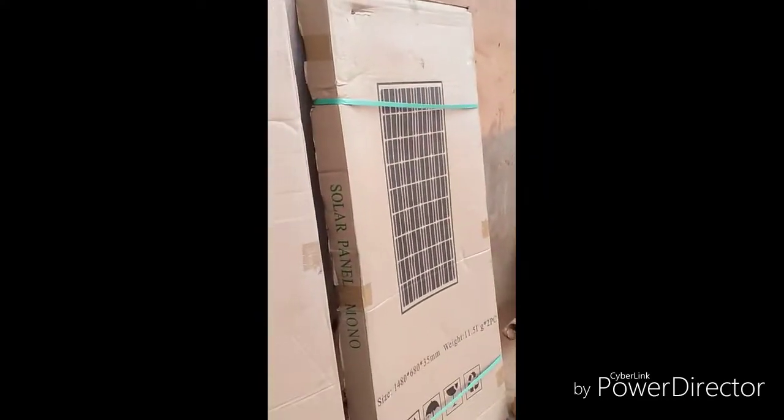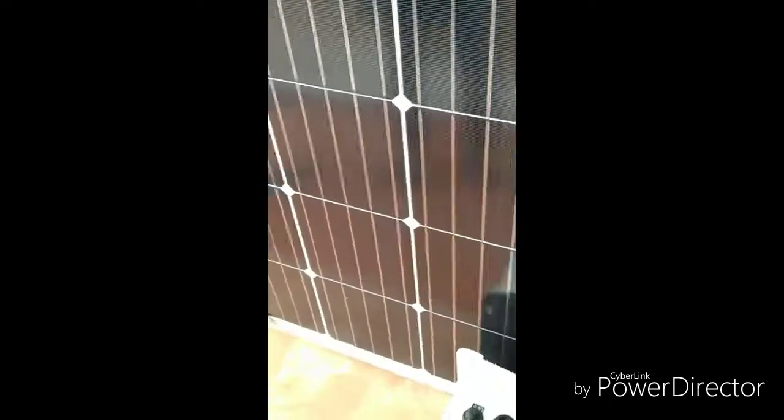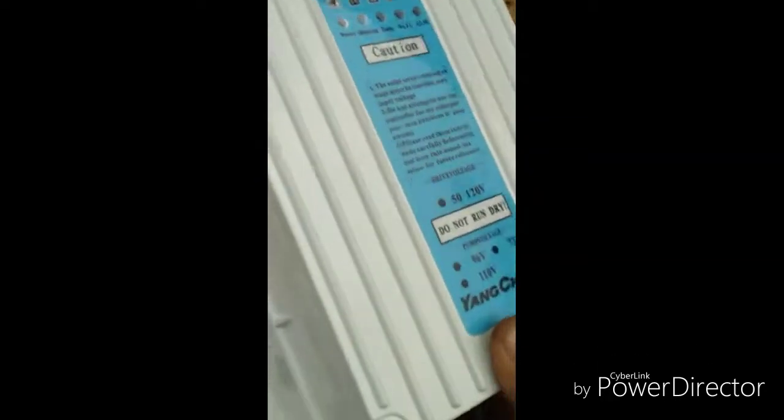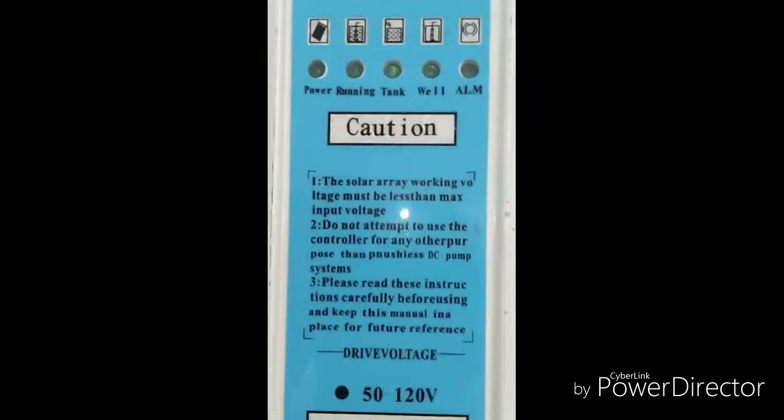Then these are the solar panels. I have six of these. This is a monocrystalline solar panel rated 150 watts. So I have six of them. Two there and two in the next one. This is the MPPT charge controller which the borehole uses. That's it.